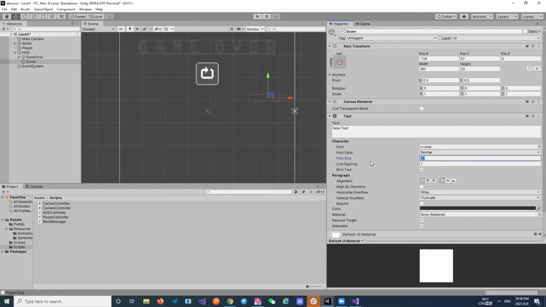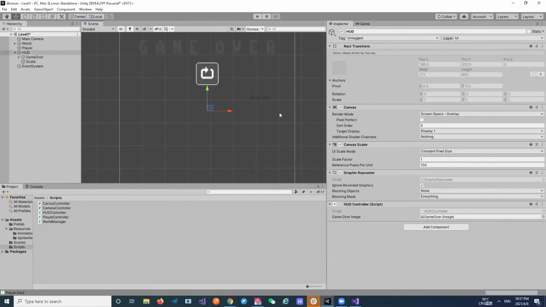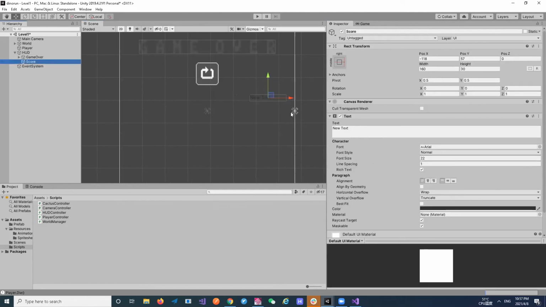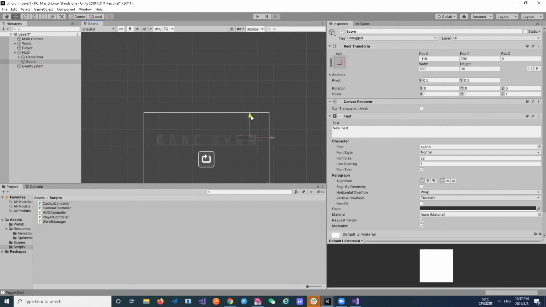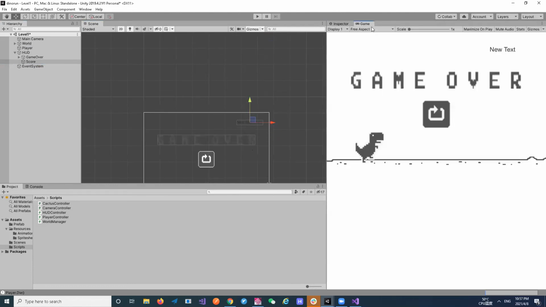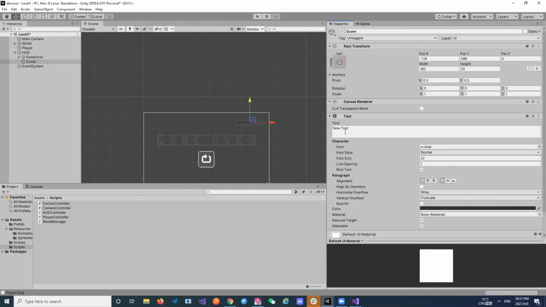And adjust the font size, make it bigger, like make the font size 22. Yeah, so this is the score.